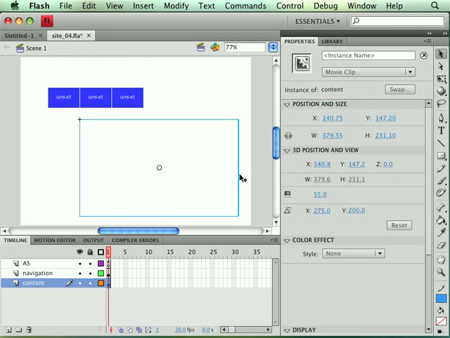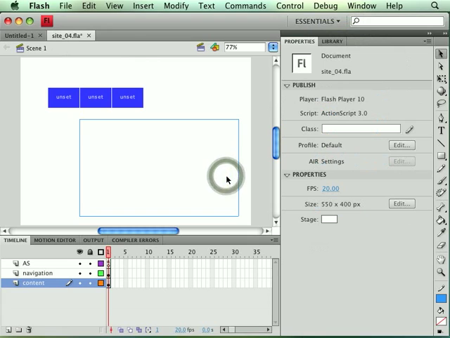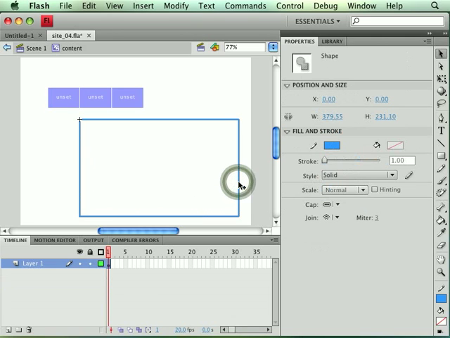Alright, awesome. And now I'm going to double click on this to edit it. Now notice I clicked in the center and it didn't do anything. It unselected the symbol, and that's because you only have this stroke as the selectable part of the symbol. So I'm going to double click on the line here on the stroke, and now I am editing the content symbol.